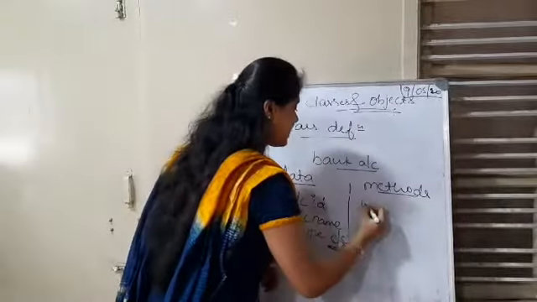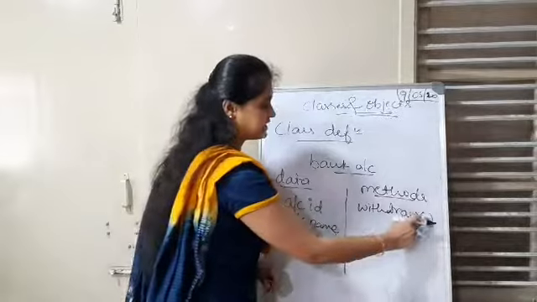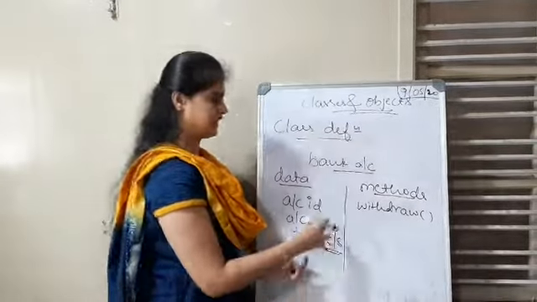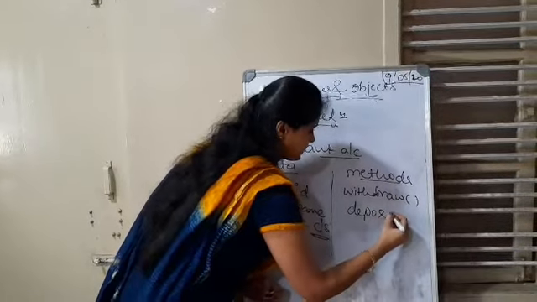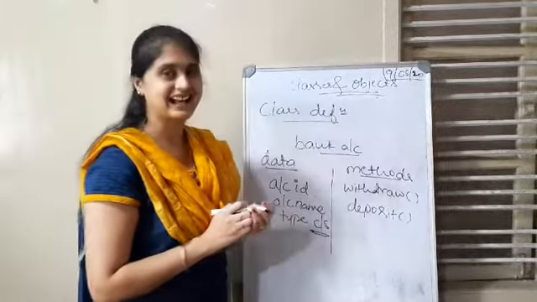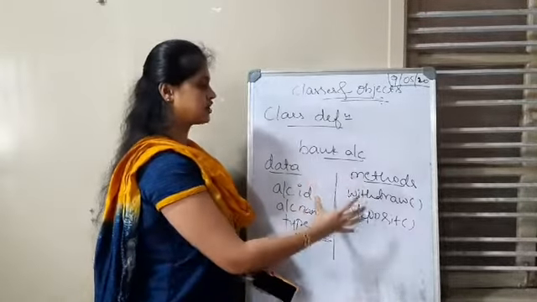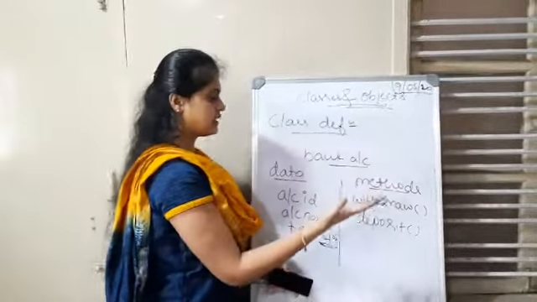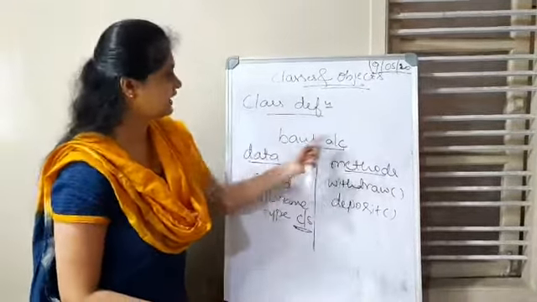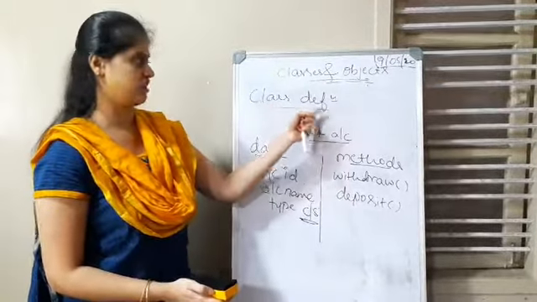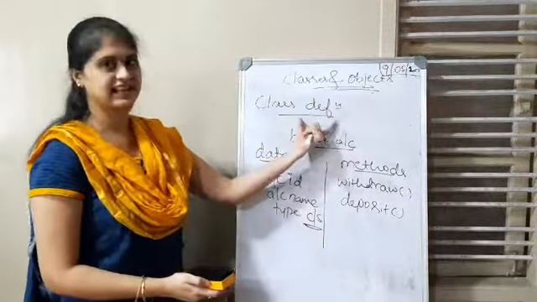And what methods will you have? You withdraw money from the bank, which you can make a function, that is what you apply on the data. Next, you have deposit of money, and you can also have bank transactions, etc. So in a bank account you have some data and also some functions, also called methods. Here we call the data as data members. These two combined are called a class definition. Naming a class along with data members and member functions is called class definition.